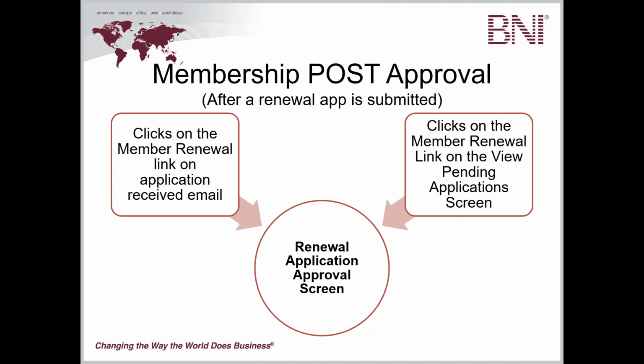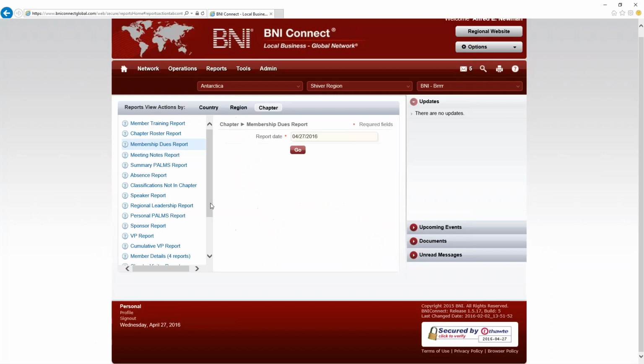There's two different ways that you can go in and post-approve a member. The first of which is you will get, again, an email notification as the Vice President and Membership Committee, Director, Consultant, etc., saying, hey, congratulations, a member just submitted an online renewal. You need to go and approve this now, and there'll be a link in that email to go and approve it. The second way is if you missed that email or if you deleted it and can't find it, whatever it might be, you can always go into the pending members and do the approval from there. So let's take a look at what that looks like.